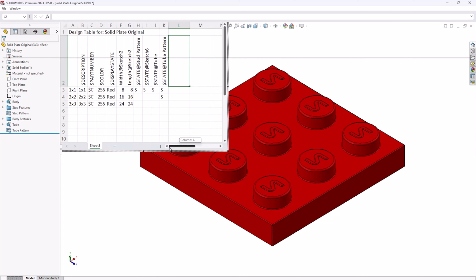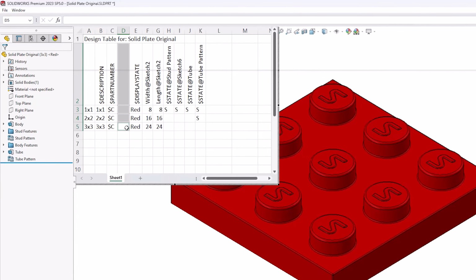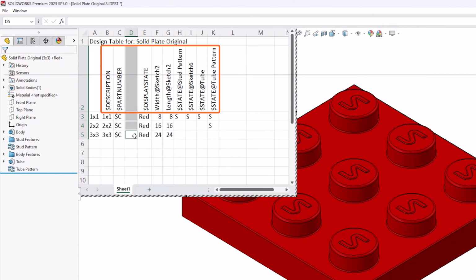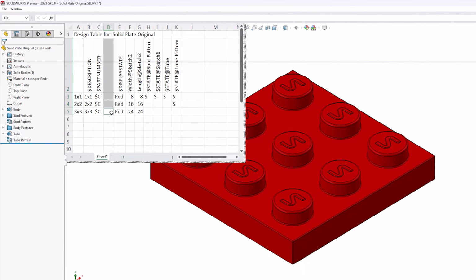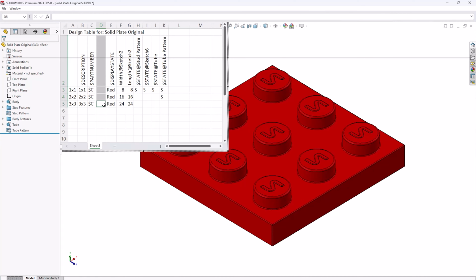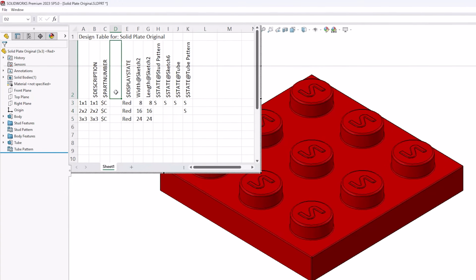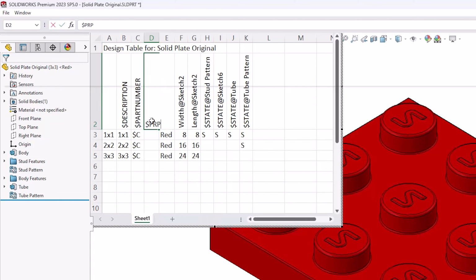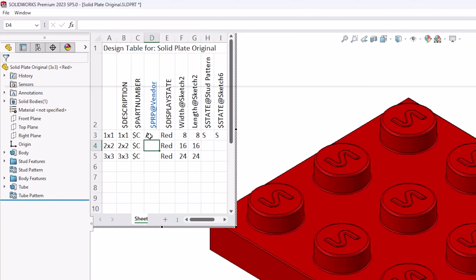This might include certain parameters that are actually unwanted. In this case, the color column can be removed. Column syntax controls the link to the SOLIDWORKS model. That's these headers here, and they're usually created automatically when selecting a parameter to include, but you can also add them manually. And this is where the power of design tables really shines, as you can include custom properties to automatically populate. For example, if a configuration-specific vendor needed to be added, you type $PRP at vendor, and this will create a new configuration-specific property called vendor.